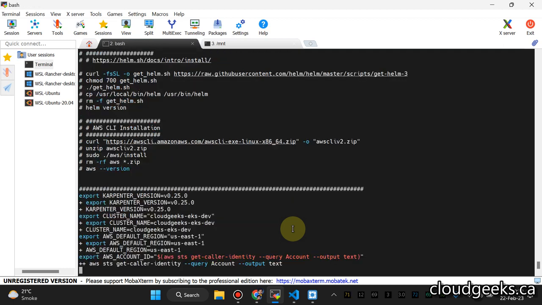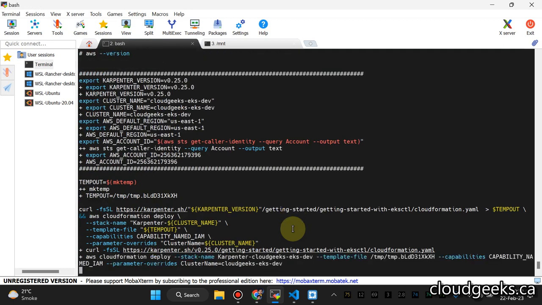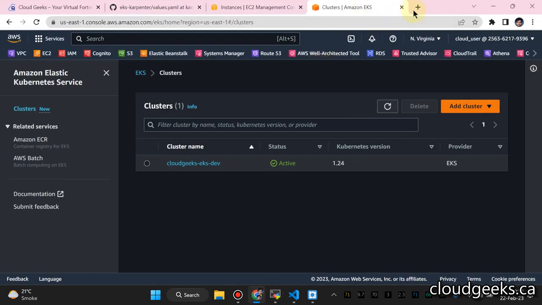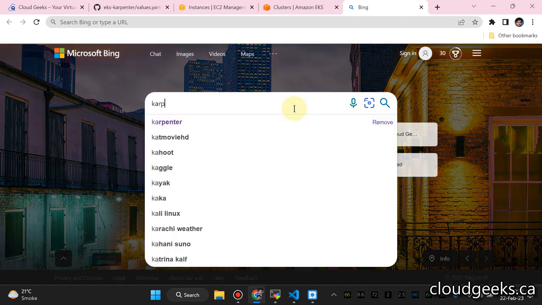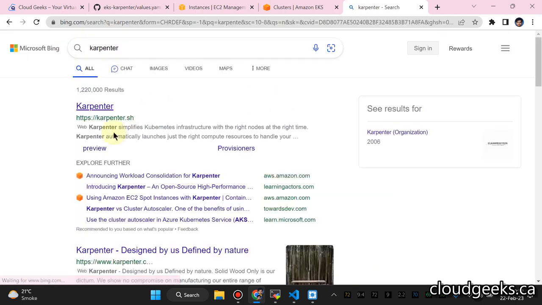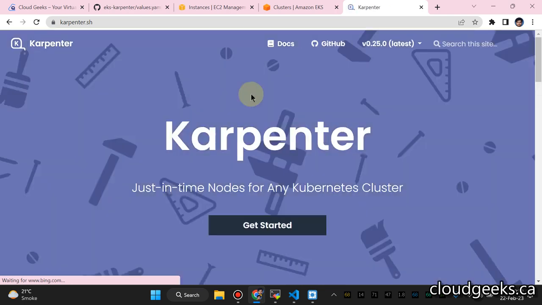So let's do that. The current version as of today's date is Karpenter. As I discussed, we are going to use everything latest. If I type Karpenter, navigate to this section, karpenter.sh. You see, this is the latest version as of today's date.